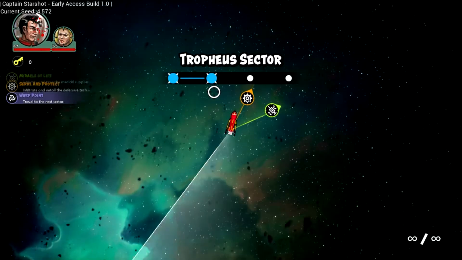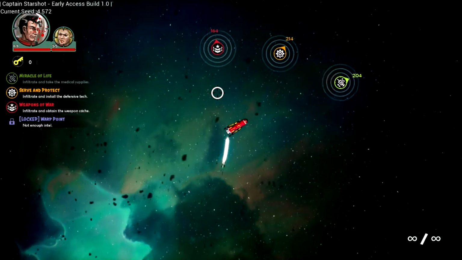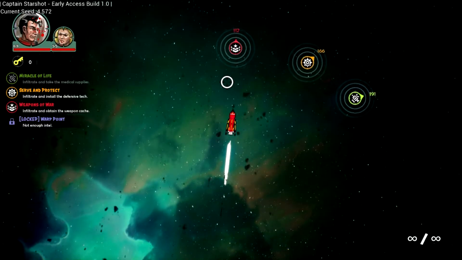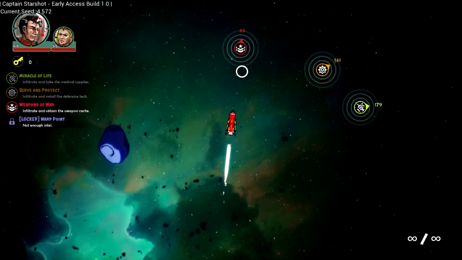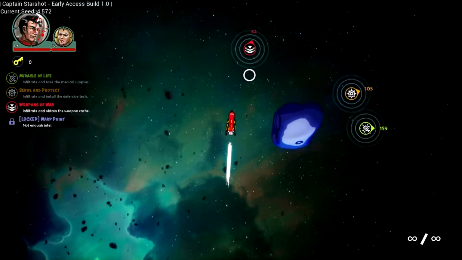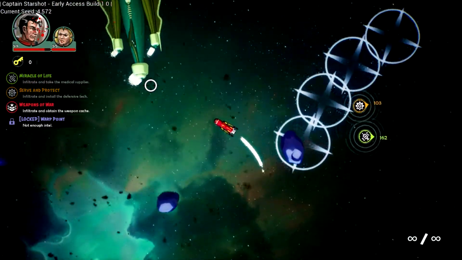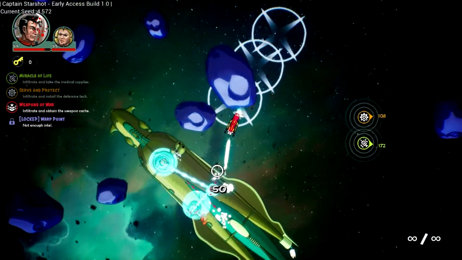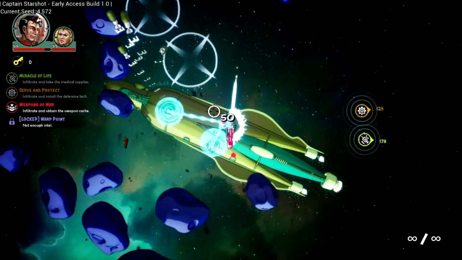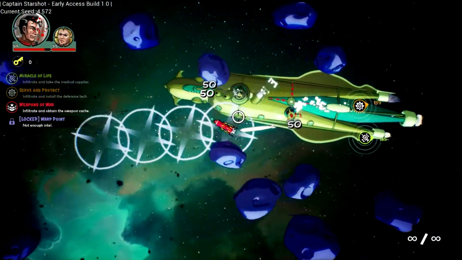The Trophius sector. We've got Miracle of Life, Serve and Protect, and Weapons of War. Infiltrate and obtain the weapon cache. Let's try for the weapon cache. That's usually a harder ship to deal with, as far as the defenses go. But you can also pick up equipment for your characters as well, like I picked up boots at one point. Oh, this is shielded. Ooh. I gotta hit the shield generator there, knock the shield down, and then I can destroy the things.